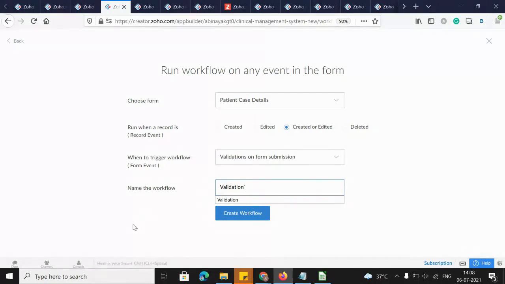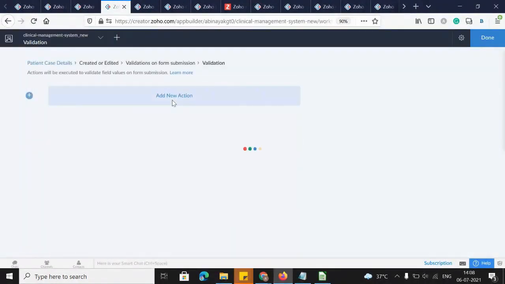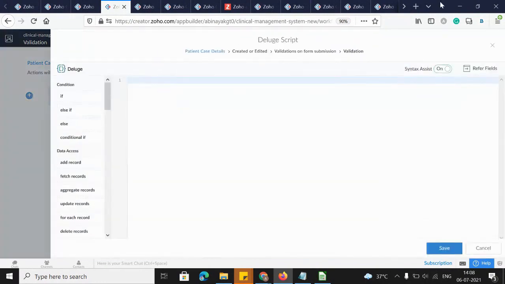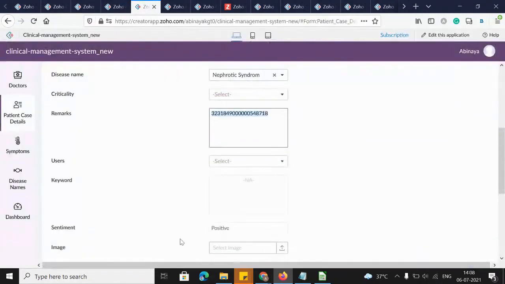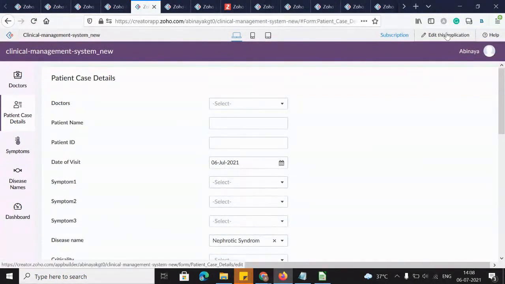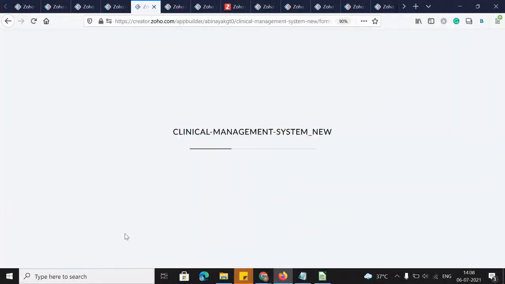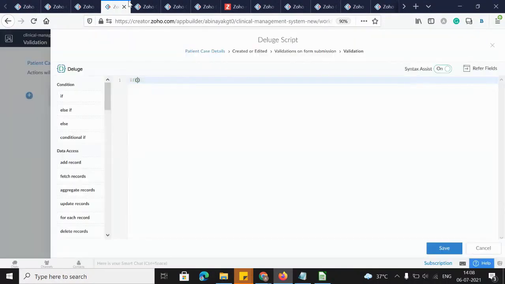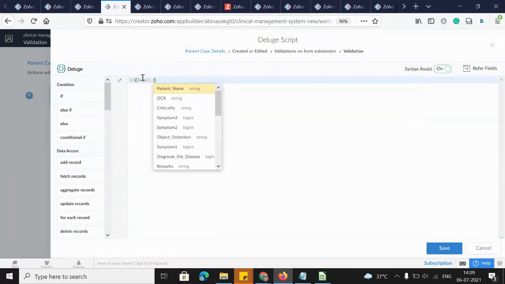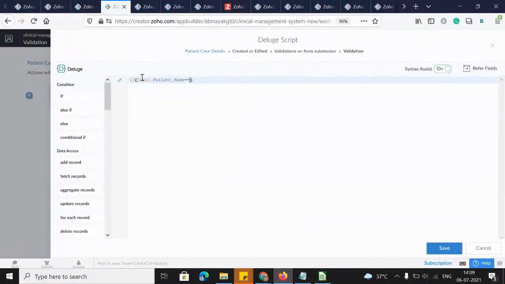I'm giving the workflow name as validation. So if, let's add a field, or let's say input dot patient name is equal to null.